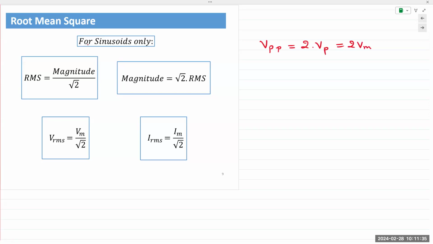Okay. So if you're trying to find the RMS value from a peak to peak value, then you would take VP-P divided, VRMS would be equal to V peak to peak divided by 2 root 2. So if you have a peak to peak value, you would divide it by 2 first, get half to get 1 peak, which is VM or V peak. And then you divide it by root 2 again to obtain the RMS value.